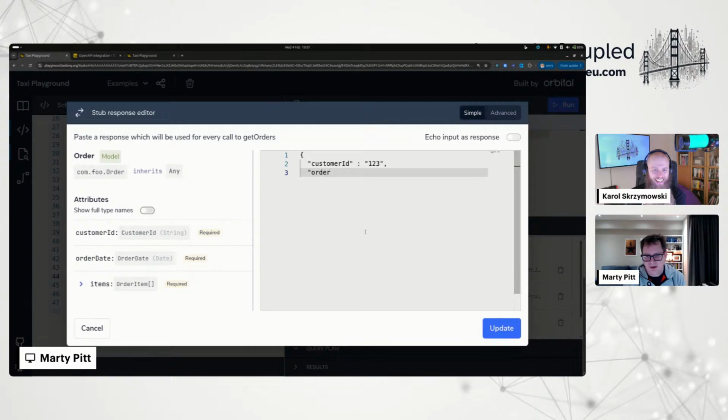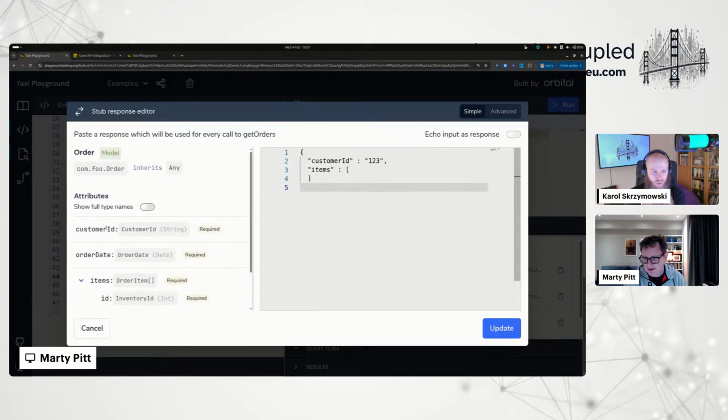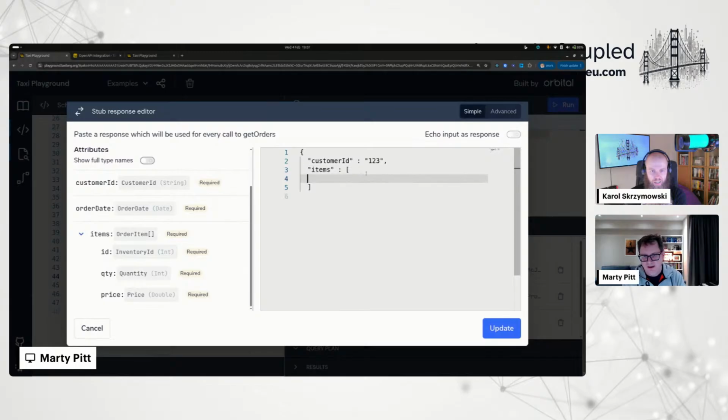Order date, I'm going to leave that off. I'll just ditch that. Items, and what's inside items? Well, order date is required, so you might not be. I'm going to ditch it from the schema. All right. 1, 2, 3. Got a quantity of, this guy bought 4 MacBook Pros. Yeah. And the price was 4,000 because he got a good one. And then okay, so that's painful watching someone hand code JSON.